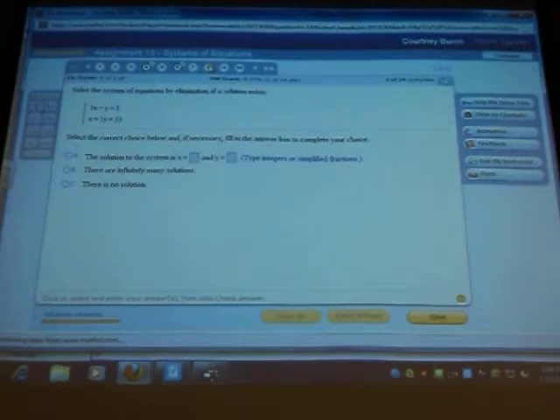Number 8 is a much better candidate for substitution, because you can divide evenly. In the first equation, it would be easy for me to get the y by itself. Or my other option would be the second equation, where it would be easier to get the x by itself. Either one of those is okay. It's just your personal preference. If you guys want to practice substitution, go ahead and practice on number 8, because that would be much easier than number 7.